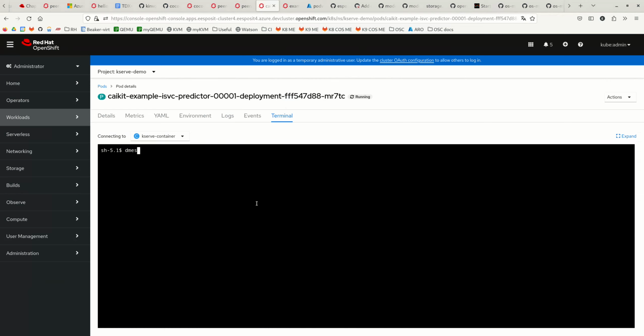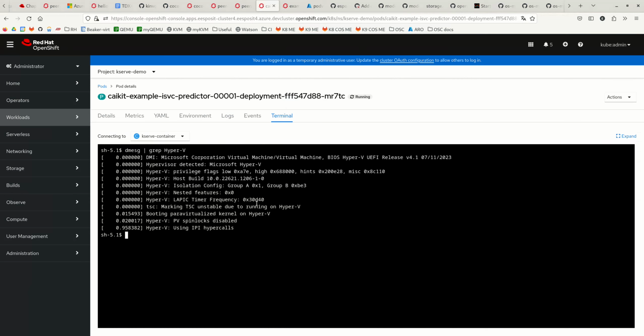If we run dmesg and grep for Hyper-V, we can see that the only way at this moment to check if TDX is enabled is to look at this line, and by matching these numbers, TDX technology is up and running.